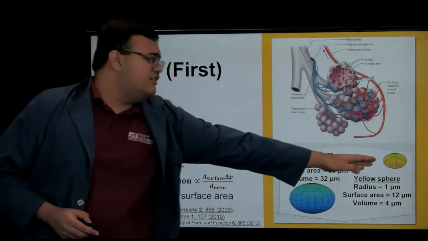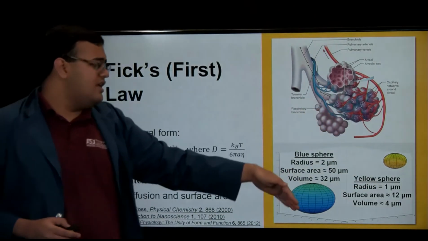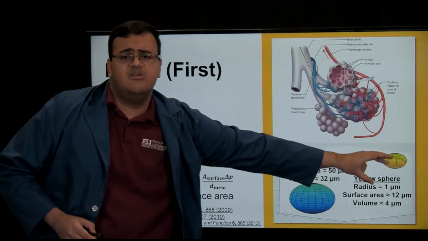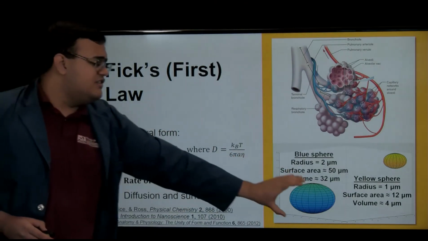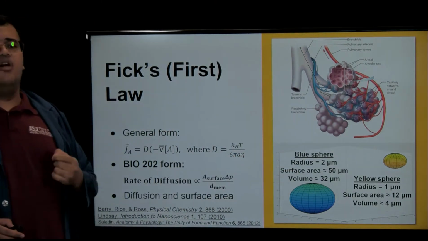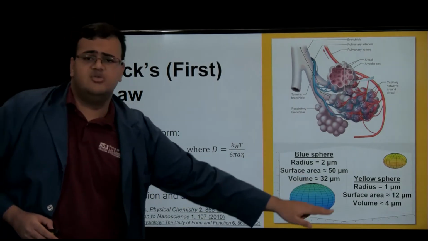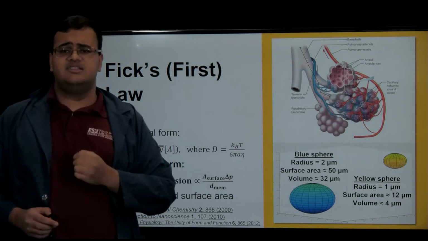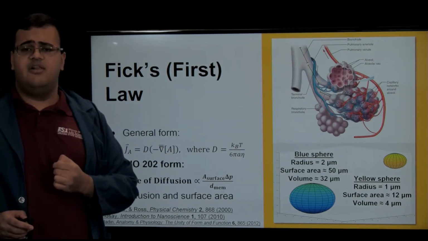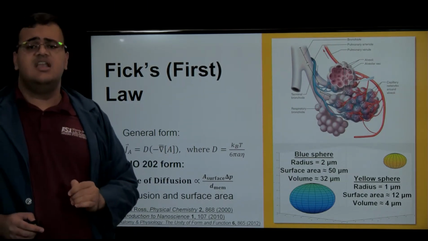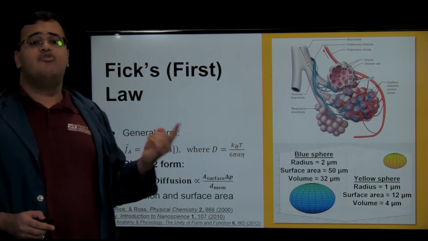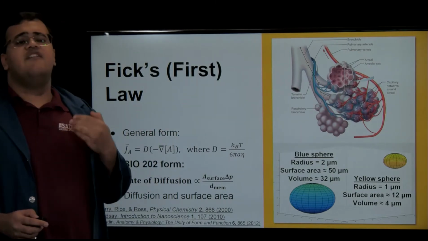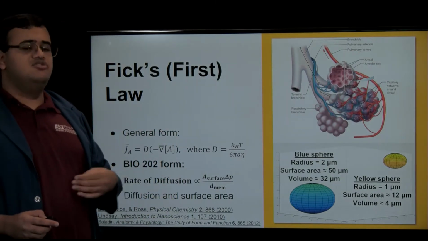So notice how the surface area is 12 micrometers, divide that by the volume 4 micrometers, you have a 3-to-1 surface area to volume ratio with this small sphere. But when the sphere gets bigger, the surface area to volume ratio drops to 3-to-2 here. So a doubling of spherical radius causes a 4-fold increase in surface area and an 8-fold increase in volume. And for this reason, smaller spheres are better for diffusion. So smaller the alveoli in your lungs, the faster air can diffuse into and out of it.